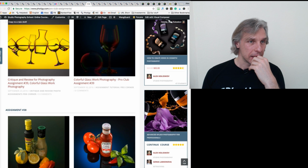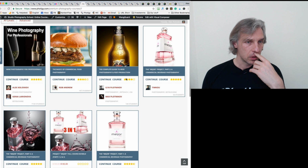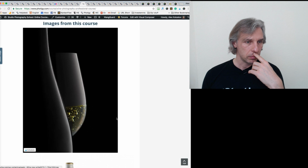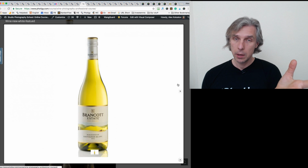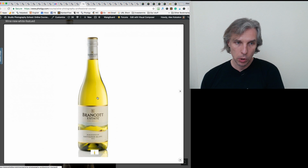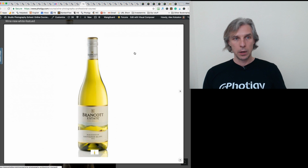What course to take? Let me think if I can recommend the course. Well, it's a little bit different. The beer photography, and what we have here on wine photography, I think it was some similar stuff on the bright background. For example, when you shoot a bottle like this, at the same way, when you shoot perfume, which is kind of cylindrical shape, you see what kind of background should be, what kind of refraction through the bottle it should have. It should be nice gradient somehow and some reflection. Basically the lighting setup for this bottle and for your bottle will be the same to make it look that nice. You can check this course if you want.